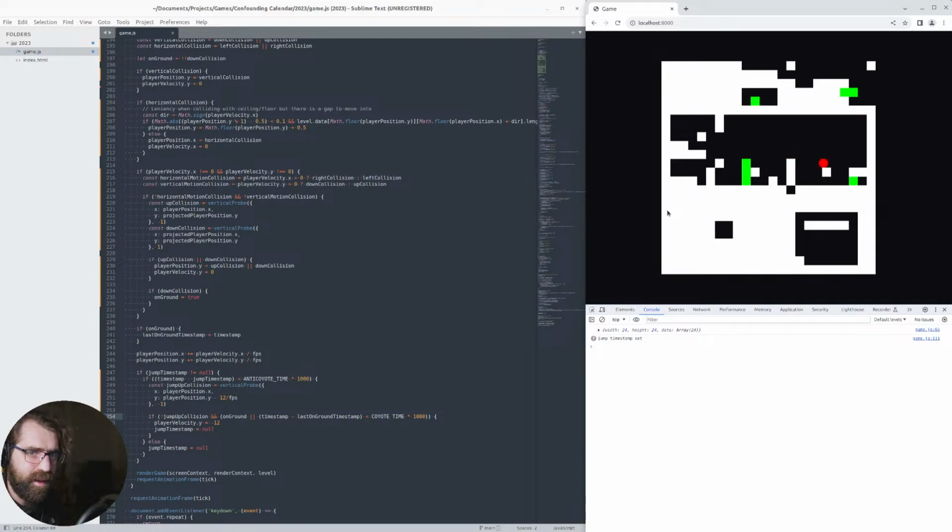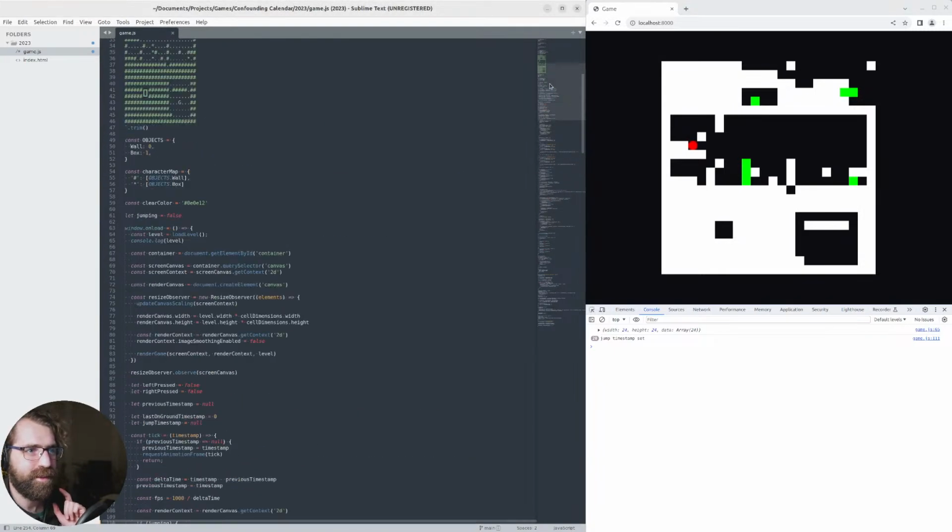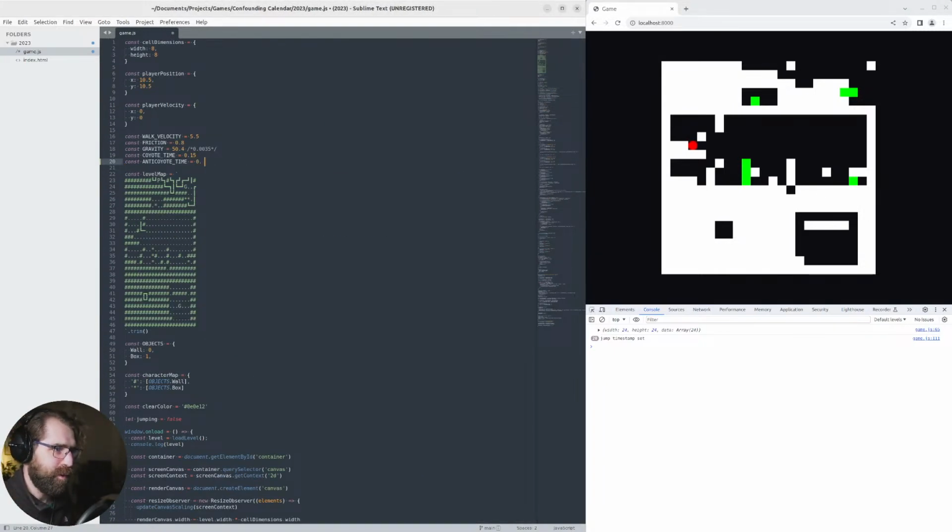I can't jump while I'm in the air. That's good. If I step onto here and jump, I can. Oh, isn't there going to be an awkward thing if I do that? No, hold on, this will be fine actually. So if I'm in this little corridor here and I press jump, I've currently got the anti-coyote time as a really long period. If I press up while I'm in that corridor and I come out of it, I jump. Cool. Let's make it a shorter period. I think just 0.15 will feel good, the same as the coyote time.